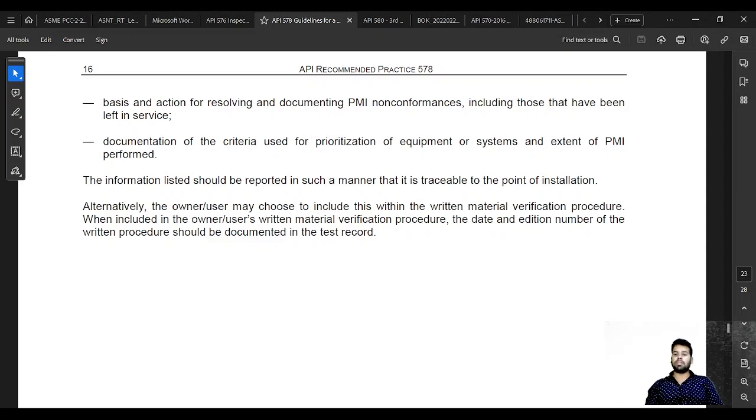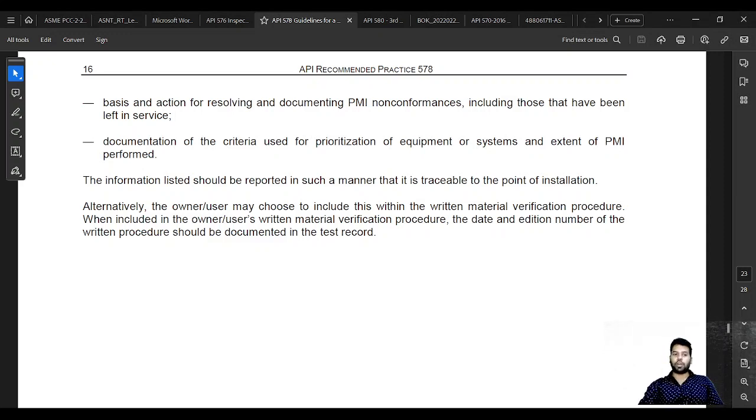Alternatively, the owner user may choose to include this information within the written material verification procedure. When included in the owner user written material verification procedure, the date and edition number of the written procedure should be documented in the test records.